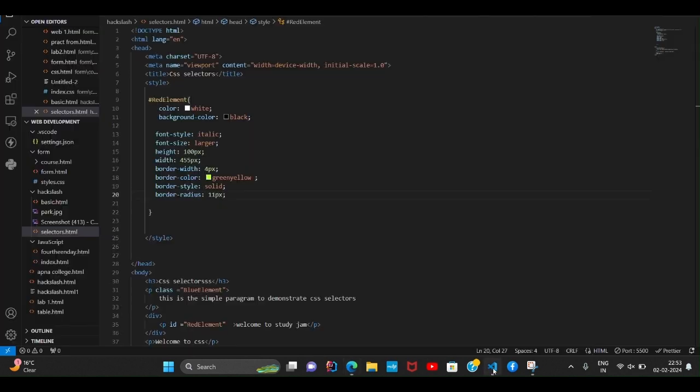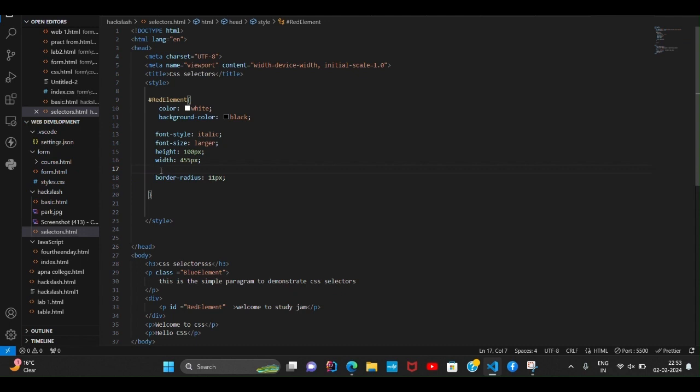Okay, so you can also write these 3 lines, which is your width, color and style, in a single line. Let's see that also. I'm gonna remove this.